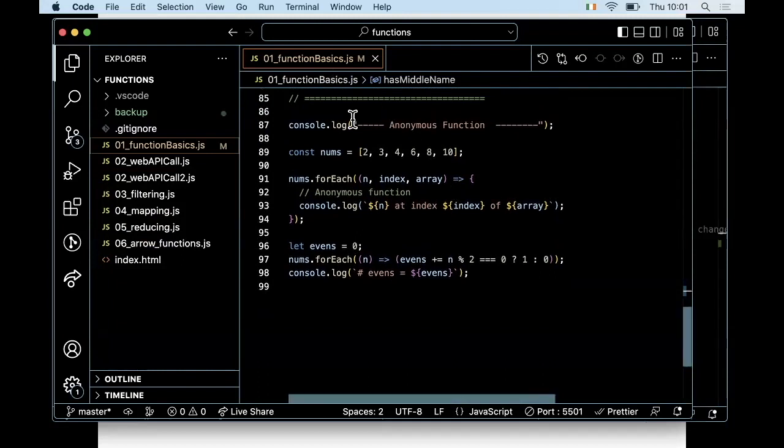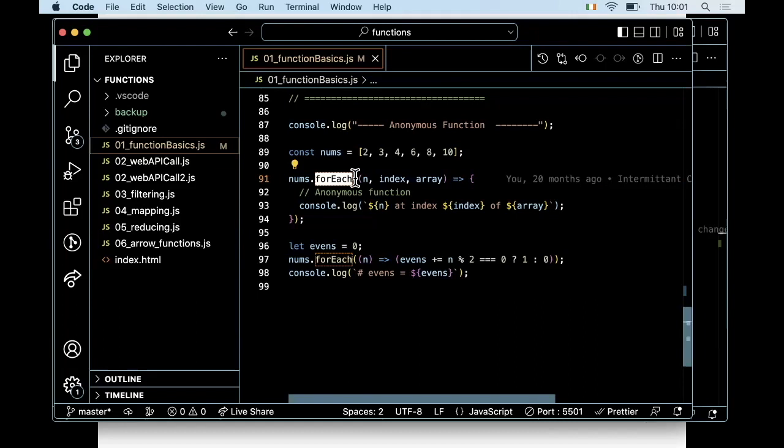So by way of illustration, I'm declaring a simple array here. And I'm assuming people are familiar with the forEach method associated with the array type. First of all, it is a method associated with the array type, and it expects one argument, and that parameter has to be a function.